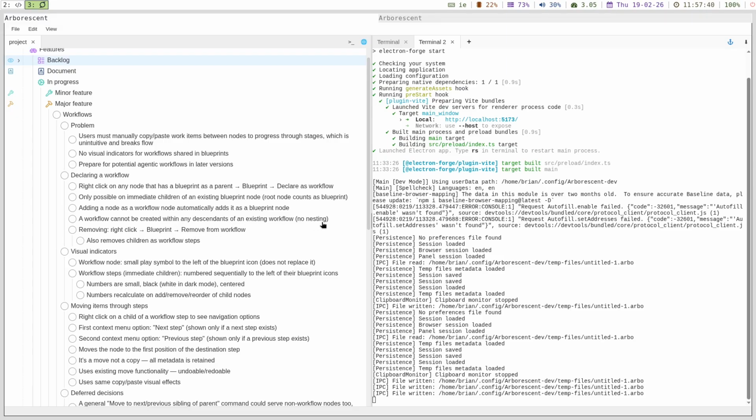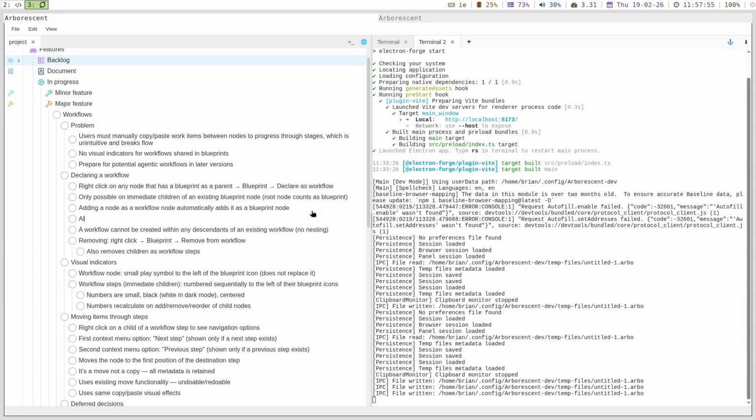That's fine. And we also need to tell it to add the children as workflow steps, which we only said here in the visual indicators, and we need to specify it during the workflow declaration. So all immediate children are automatically added as workflow steps.